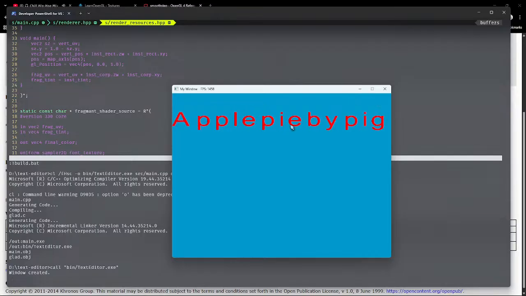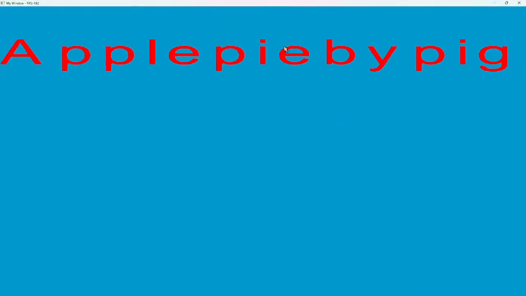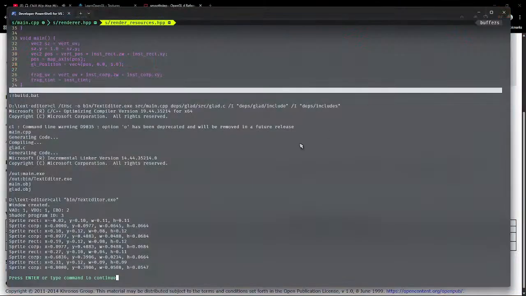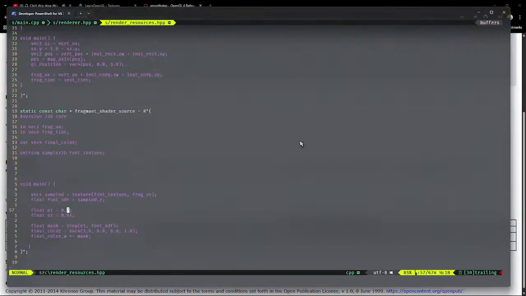And not considering the spaces, the alignment is correct, right? But as you can see, these edges, I don't know if you can see this, but these edges are very jaggedy, right? These edges are very jaggedy. So we want these edges to be smooth, right? So that is where this thing comes in, right? So what I want to say is that smooth step, okay. The idea is the same. So you do smooth step, right?